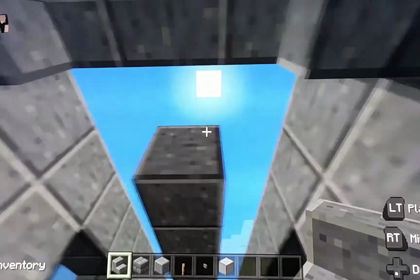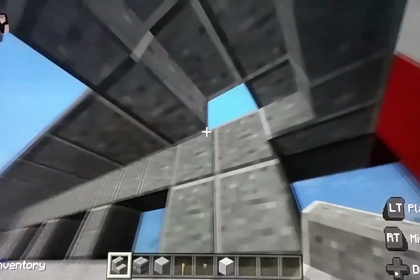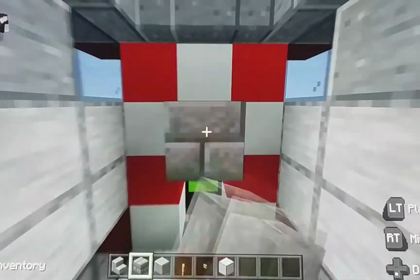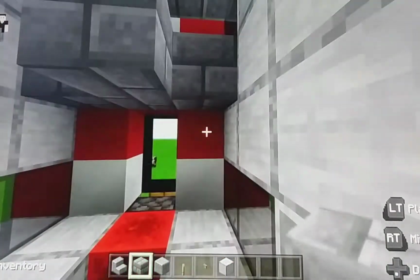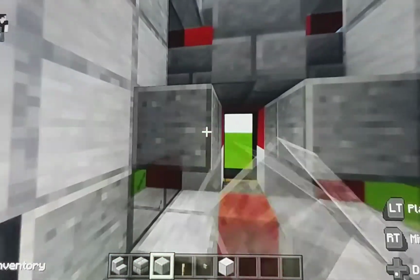And the other side, you'll put one right here. And then put one facing this way, like this. And then put one facing this way, like that. And then you're going to use stone bricks. Put one, two here. And then put one right here. And then put one right here. And then on the bottom here, you're going to put polished andesite. Put two here. And then put two here.